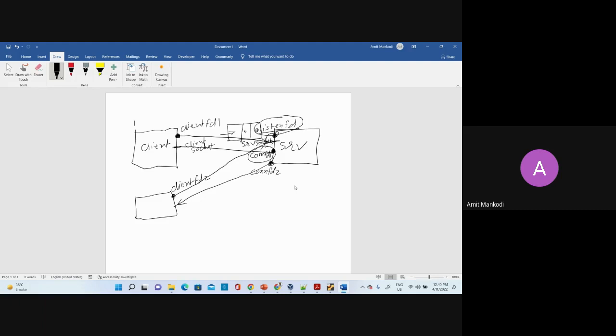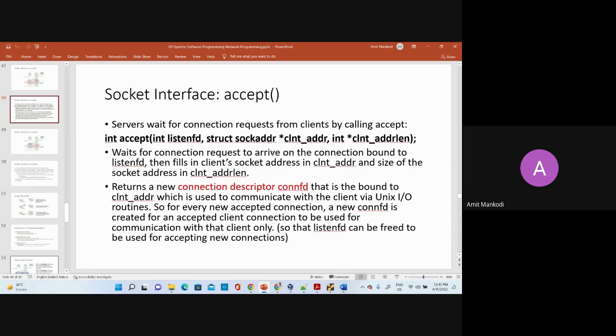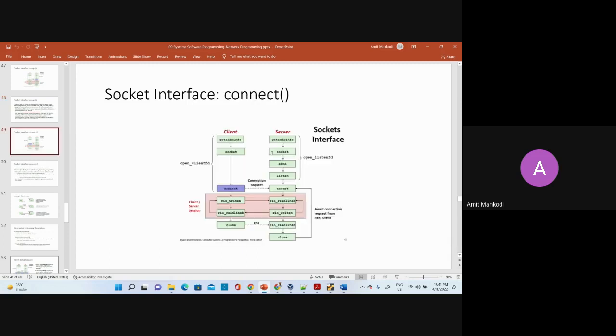Any other questions? Okay. It's important for you to understand this concept, because this is the crux of everything. This basically tells you how the actual communication works in the network. That's why I'm taking time to make you understand. I can show you the code immediately, but then it would be difficult for you to understand the code.